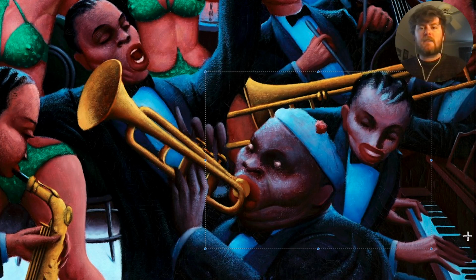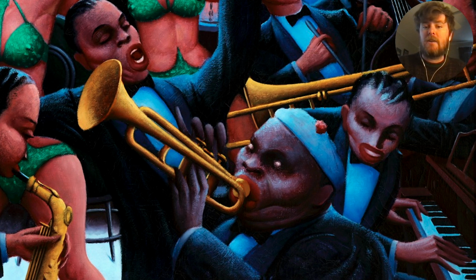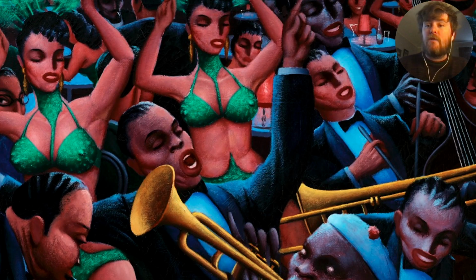Are there specific colors that you're noticing in either of these figures or in any of the figures around the painting? There's really a lot of detail that this artist seems to put into representing these different skin tones. If we move to another part of the painting, we can find even more colors in the skin tones. What are some of the colors you notice here in the skin tones of all these figures?